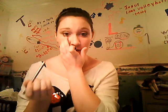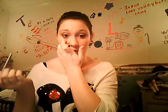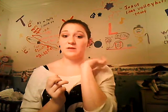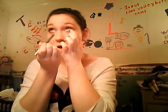This is the worst part. I can never do this right. I'm going to be putting it on my waterline, but I definitely pull on my lids when I do my waterline, and I know you're really not supposed to, but I just can't do it any other way. Like when I put my upper eyeliner on, I pull on my eyelid. Not very good. So I just put this on my waterline. And I really like black. I feel like it accentuates my brown hazel eyes very well. So it's just a personal preference for me.